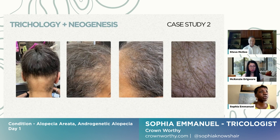The terminal hairs are the healthiest strands of hair on your head. When you're experiencing androgenetic alopecia, what happens is that your terminal, more healthy hairs shrink in size and become vellus-like hair. Those are the thin, fine peach fuzz hairs that you can sometimes see. That is what's happening in this image. That's the side image of her hair, and it shows a lot of vellus hair. Some of them you can't even see because they're very light and very thin. But that is what she's experiencing in that scope image right there.